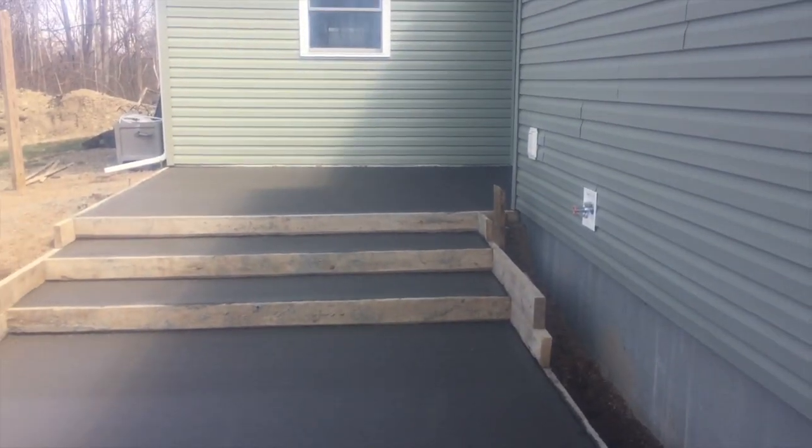This come out pretty good. We timed it pretty good, but it's all about the timing. Not sure how it looks on the video, but we did a fairly coarse broom line on it, but not really crazy. And this is in the shade, so I mean, pretty decent looking broom. It's a touch finer out there in the sun, but not much. That's what we got. Some stairs in it.